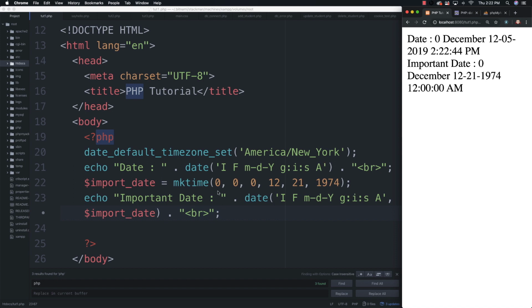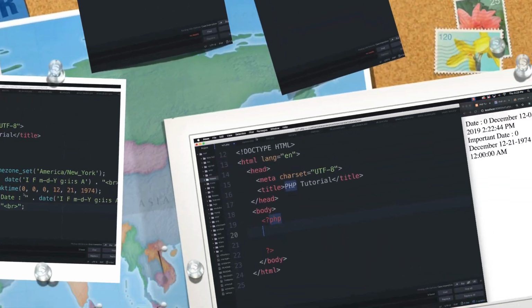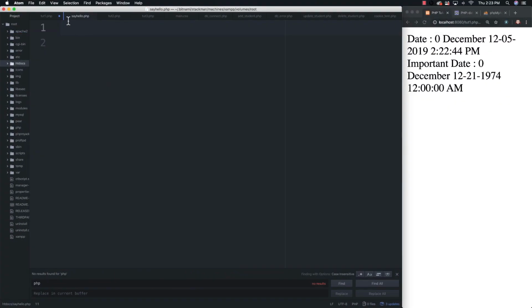Now I want to show you how you can include other files inside of your PHP code. So I'm going to create a function here called sayhello.php, and this is going to allow me to create PHP code in a separate file that I can just at will throw anywhere I want. And I'll just say hello right here, called sayhello.